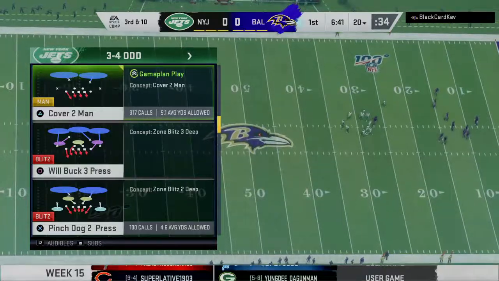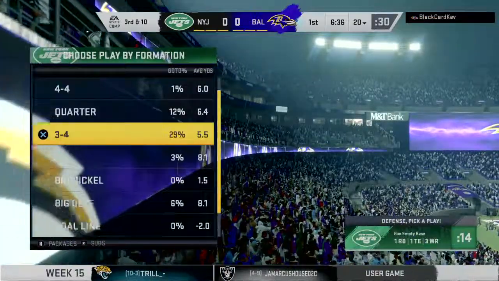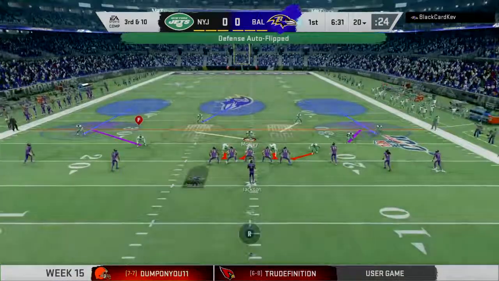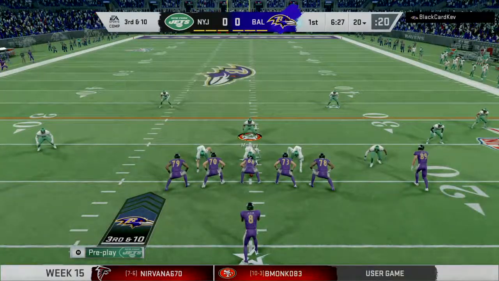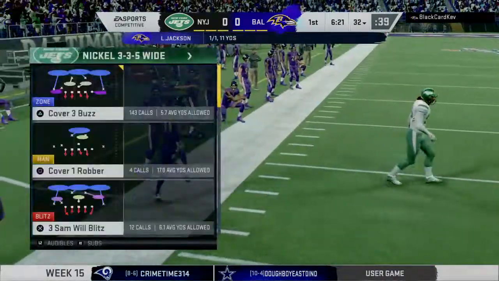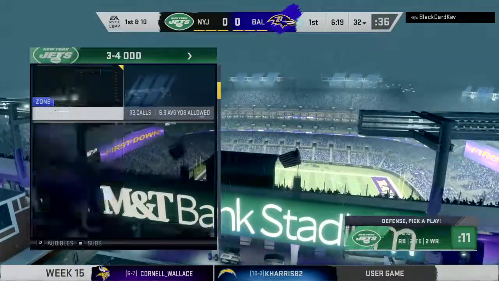It's 3rd and 10. Two runs for a net gain of nothing. Now here's 3rd and 10. From the gun, Jackson. He finds Roberts, complete. It's a pickup of 11 and a Baltimore first down. Catch number 100 for his career right there, and it's good enough to keep the chains moving.